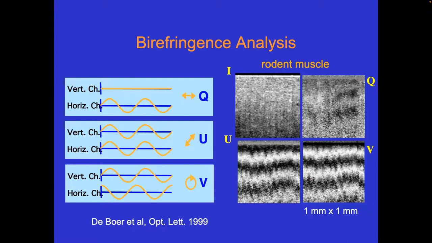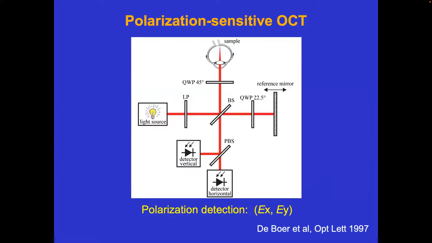But it's a little bit complicated, but this is a simplistic picture. Because what you really need in this setup is that what arrives here is perfectly linear polarized light. So when it splits up, the field of the reference arm and this field of the reference arm have the same phase. And then I compare it with the sample arm. And then I get the right phase difference between this sample arm component and this sample arm component.